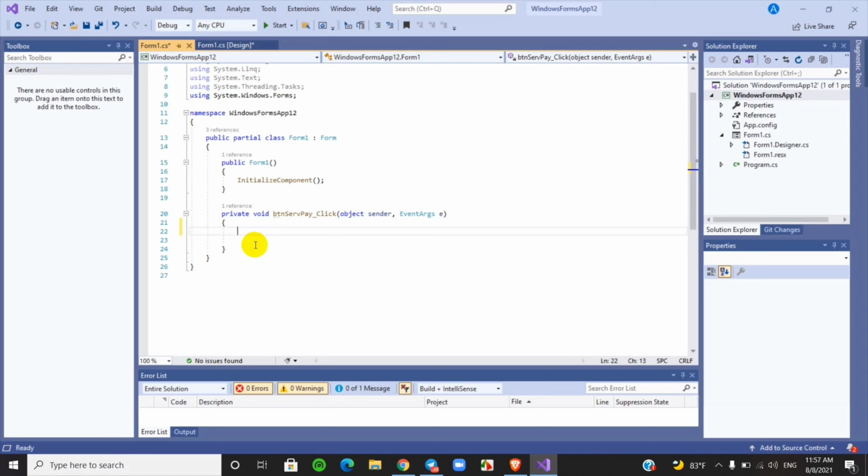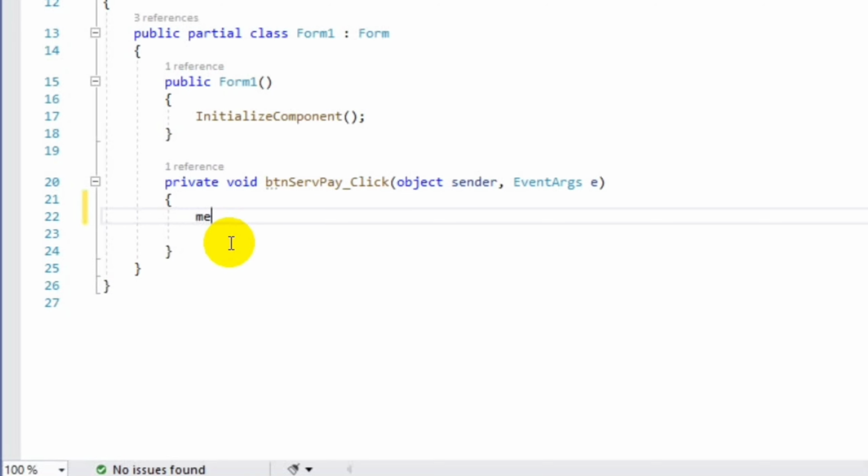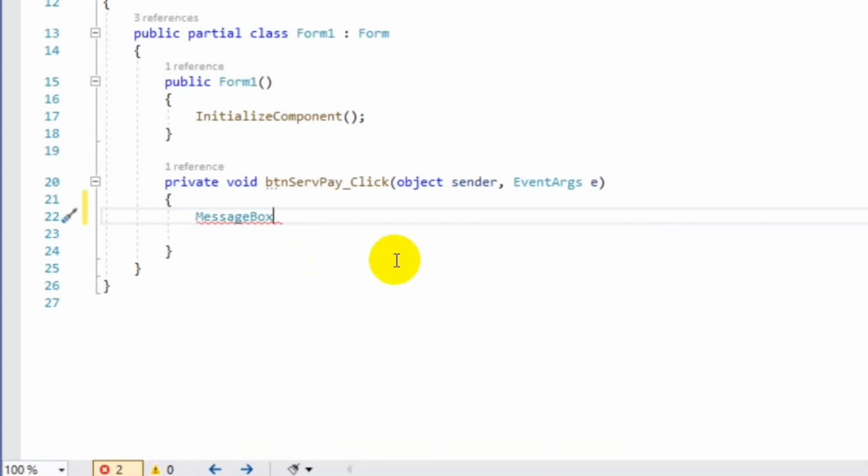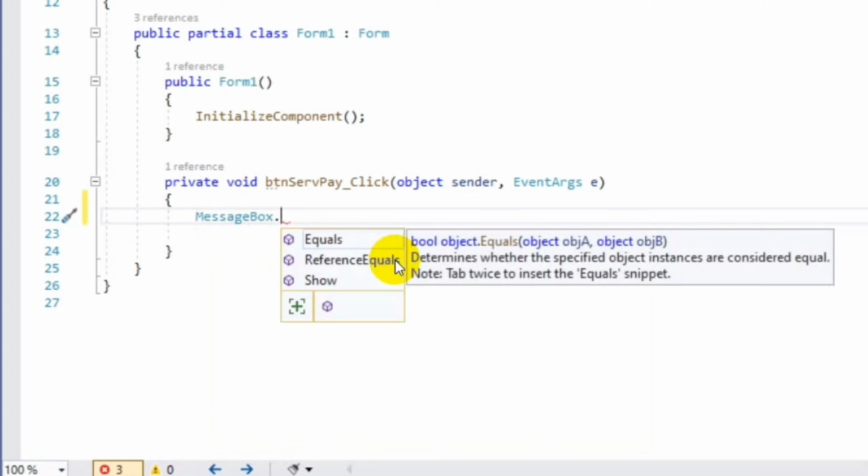So we want this button to show us a message. Okay, let's type message. As you see, Visual Studio is suggesting many options for you. You can choose any one of these. So we're looking for this one, MessageBox, and then dot Show.